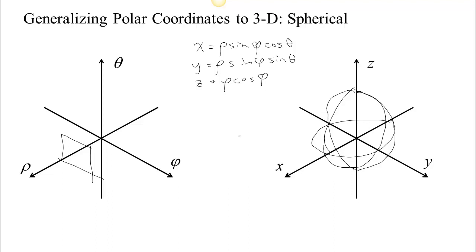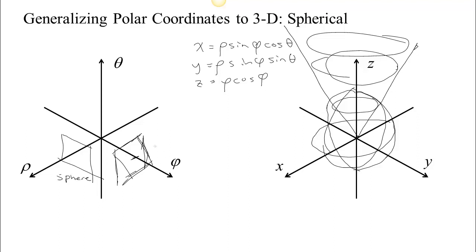We might also ask, what happens if you fix phi? Well, if you fix phi, so then you have a plane of constant phi here. Maybe I should draw it that way. There we go. We have this plane of constant phi. That means you have to tip out the same amount. But you can look from the z axis in any direction you want. You can go out as far as you want. This actually creates a cone then. You always have to tip out the same amount. But theta can change. So you can go all the way around. And rho can change. You can go out as far as you like. So if you fix phi, you get a cone. Fixing rho here gives a sphere. Fixing phi gives a cone.